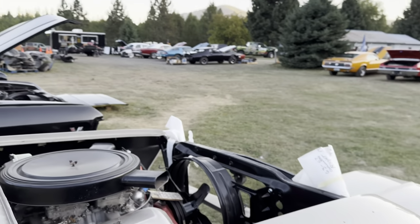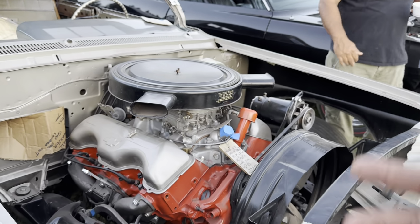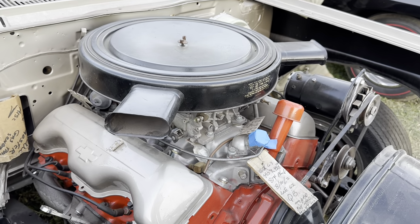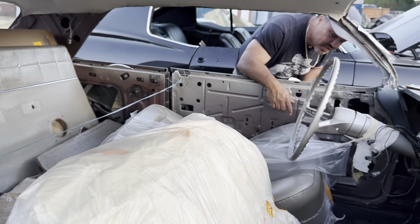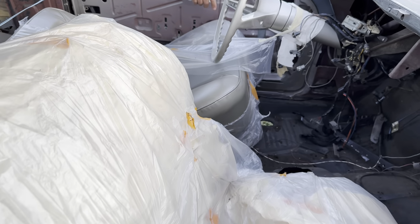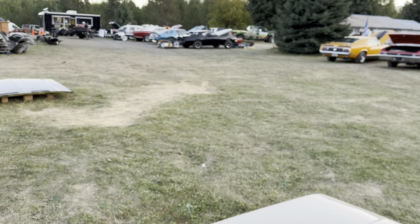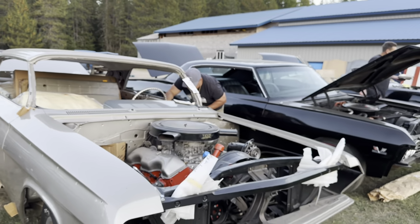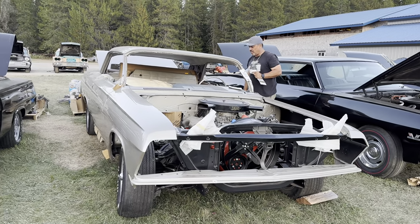And this guy's eyeballing my car. It's another high horse. I don't know if it's an original 4-speed car, dude. I don't think it is. No? Put some weird stuff. I don't know. Does that look original to you? I don't know. It's kind of cut out, it's like pop riveted on. It was screwed on with, like, sheet metal screws, it looks like. They would have just cut a hole through the floor pad.